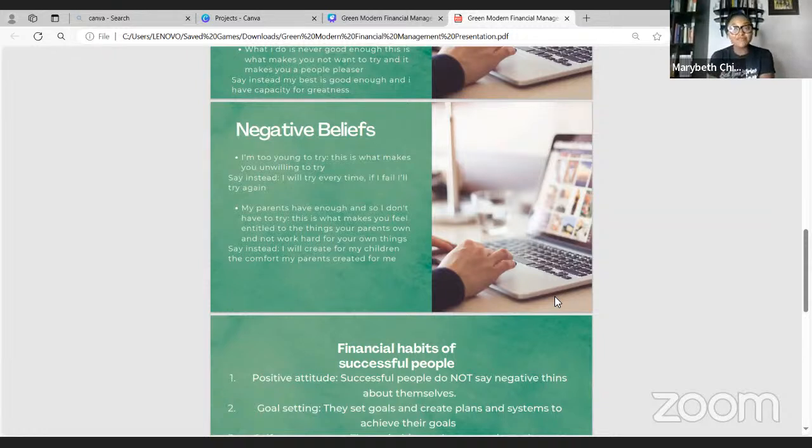So there are habits that financially successful people have. What are habits? Habits are the things that you do regularly that lead to the results that you have. Habits are the things that you have mastered over the years because you have done them over and over again and they have now become a part of you. It is your habits that will determine your results. All right, so this is what habits are.